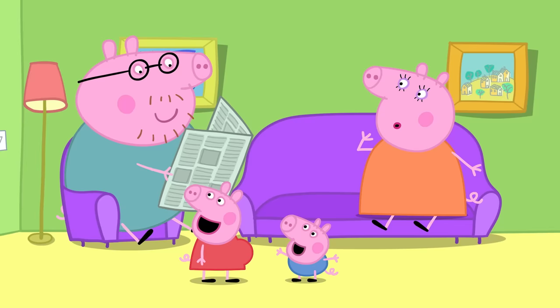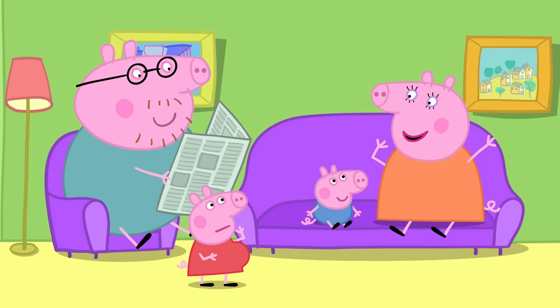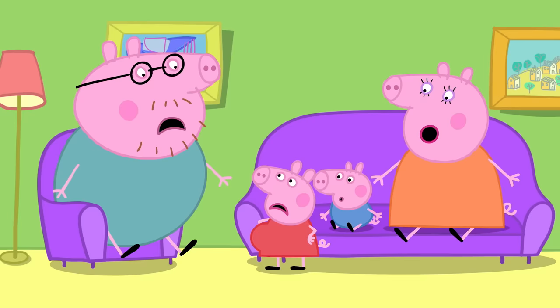What else happens when you have a baby in your tummy, Mummy? Well, I'd get tired a lot. So kind people would offer me their seat so I could sit down when I needed it. Hello, Peppa. I have a baby on my tummy and I'm very tired. So you need to give me your chair, please, Daddy. Gosh. Righto, here you go.